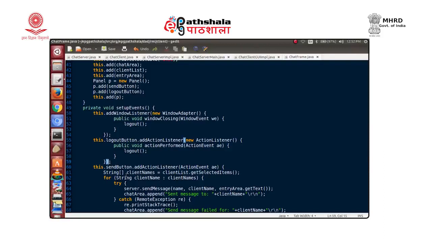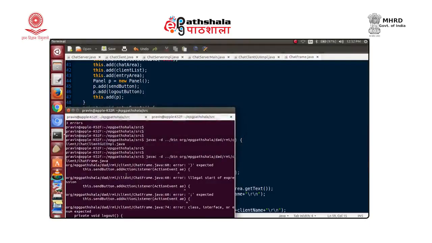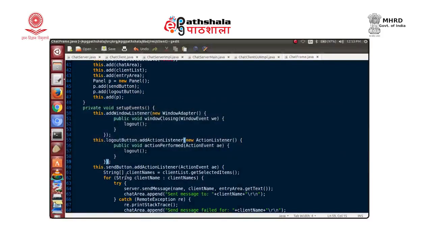I think there's some problem with the action. Okay. Yeah. This dot send button dot add action listener.